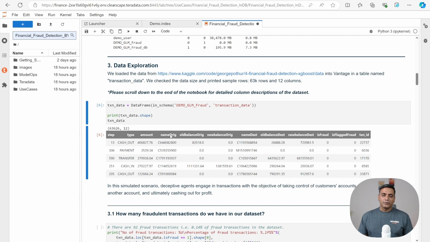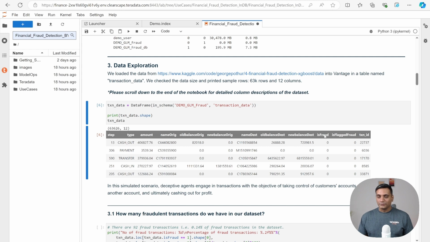Then name origin, the origin from where the transaction has begun. Old balance of the origin, that is the balance of the person who has started the transaction. New balance of the person or the customer, or name of the customer where the transaction is ending. Old balance of the customer who is receiving the money, and new balance of the customer who is receiving the money. And then we have a column is fraud, which basically means you have two options here, 0 or 1.